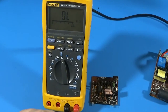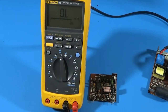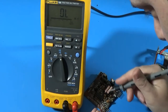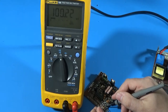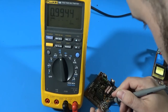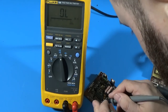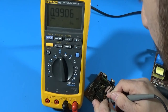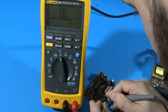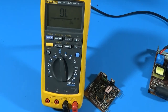I've removed every single capacitor from this board and every single one was bad — they were pretty much all open. That was the typical failure mode. Now I'm going to go through and read some of these resistor values just to make sure they're okay. 100k — yep. 1k — yep. 22k — yep. 1k, 2k, 6.8k, 10k — so far so good. I'll go through and read the rest of these and see what we end up with.